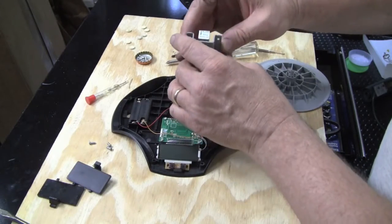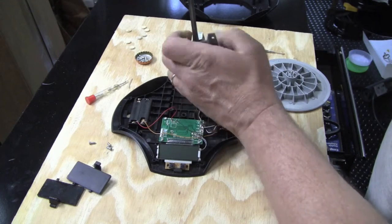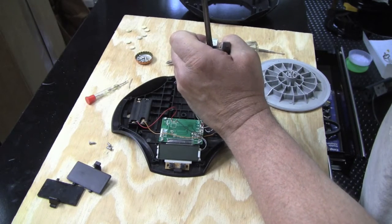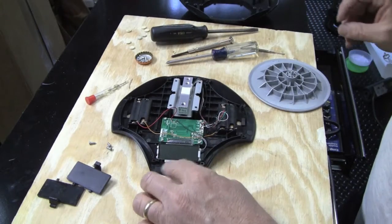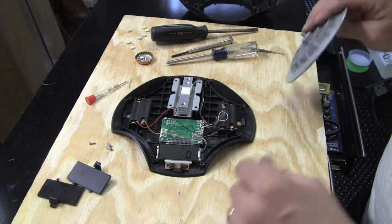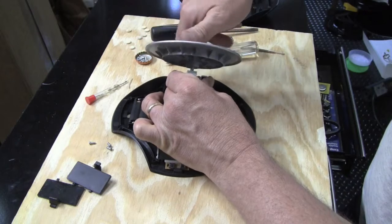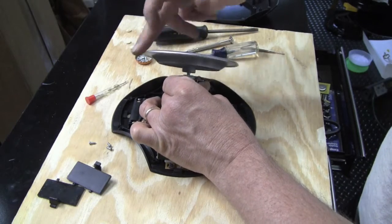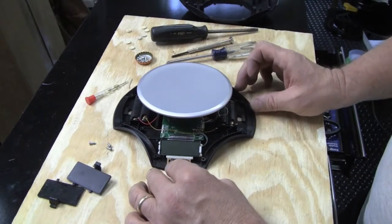I have this out now. I'm just going to stick a screwdriver down in here and gently pry it, then set it on here and turn it on to see if it will calibrate. It worked! That was pretty easy. So instead of throwing away my scale, that was a pretty easy fix. I'm going to screw this back on and see if it will work with some weight.